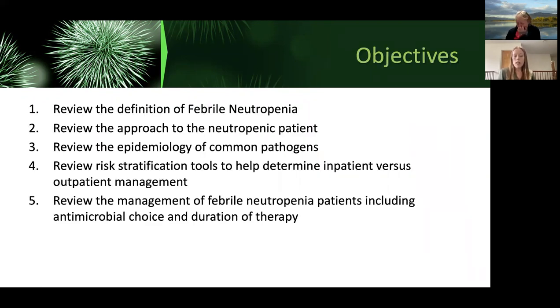So my objectives today are to review the definition of febrile neutropenia, review the approach to the neutropenic patient, epidemiology of common pathogens, review a few tools that help us determine whether a patient should be managed as an inpatient or an outpatient, and then review the management of febrile neutropenia patients, including antimicrobial choice and duration of therapy. And there are a few case examples we'll go over as well.